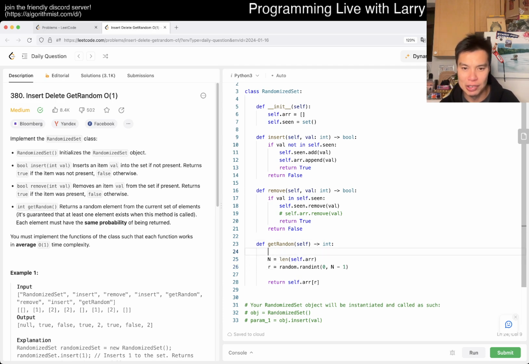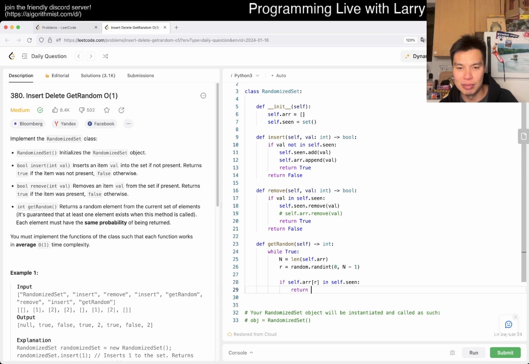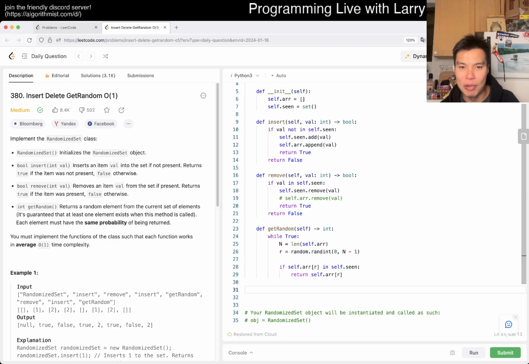So maybe I'll do a while true, just because maybe we'll change the conditional. If this is in self.scene, then we can just return this value. Otherwise, if this is not in scene, that means that we removed it here but did not remove it there, so now we can remove it here, right?